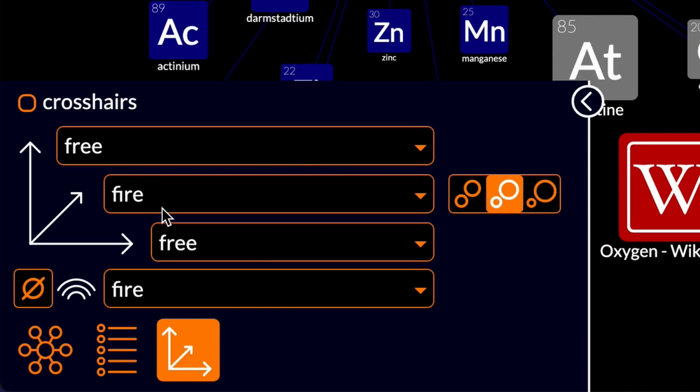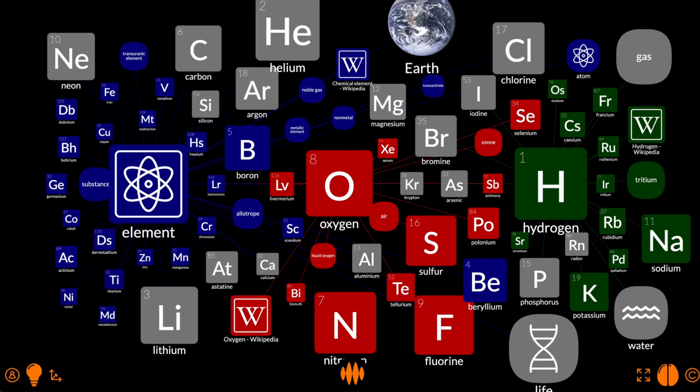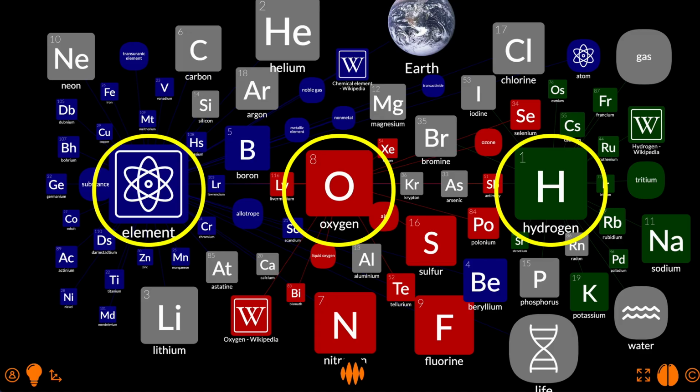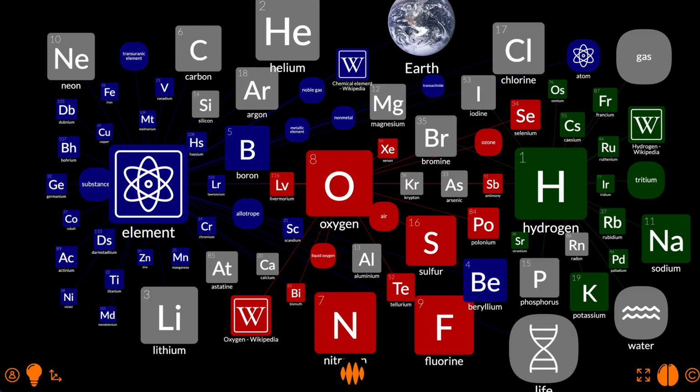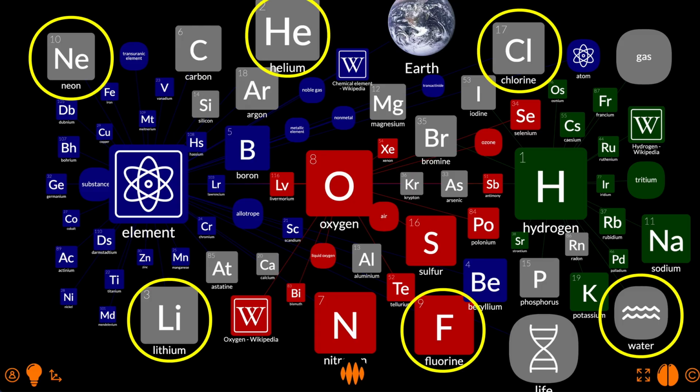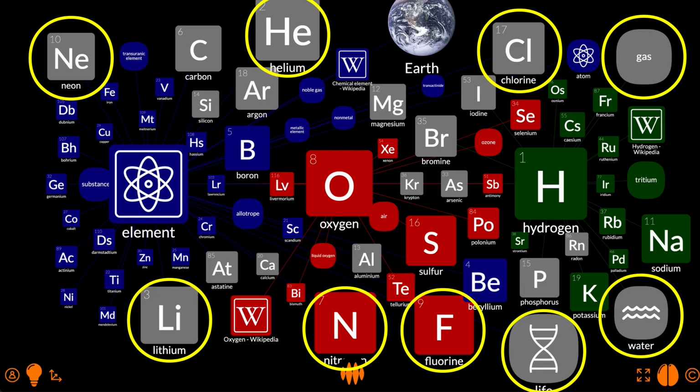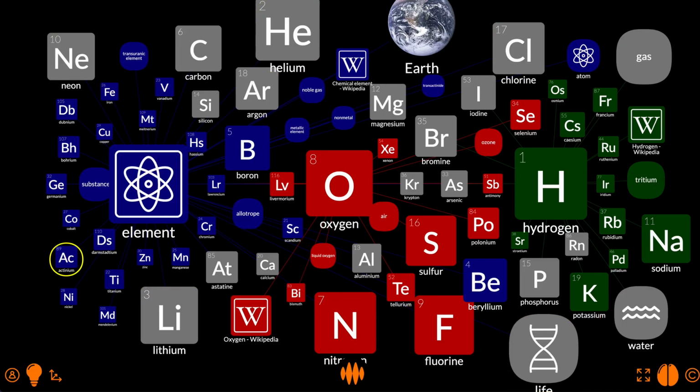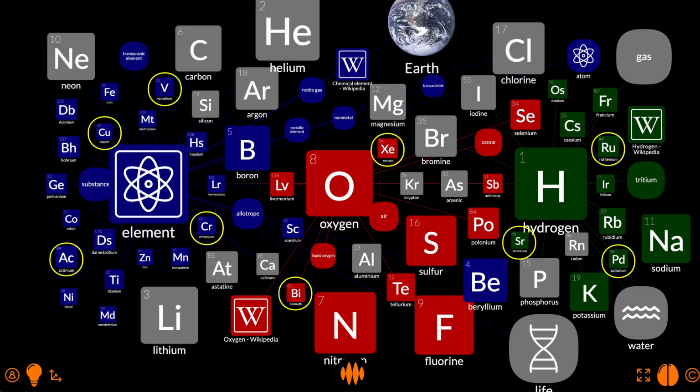The distance axis is set to fire. Nodes are arranged near to far according to how fire has propagated from the nodes I fired, the nodes representing oxygen, hydrogen and chemical elements. The nodes most strongly connected to those nodes have the most fire, so are shown closest to you, the viewer, which means that they appear larger on your screen. Nodes more weakly connected to the fired nodes have less fire, so are shown further from you, the viewer, which means they appear smaller on your screen.